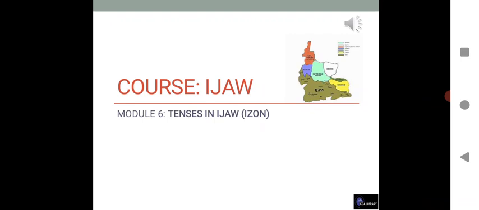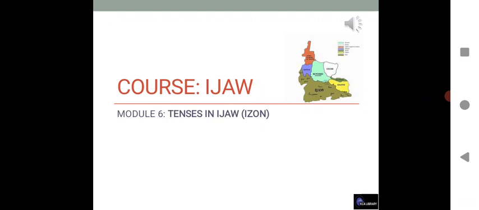Understanding tenses will help you build more accurate sentences and improve your ability to communicate clearly. For example, instead of simply stating an action, you will be able to show whether it is happening now, happened before, or will happen later. This makes your speech more meaningful and easier for others to understand. This module is very important because tense is a key part of grammar in every language. Without it, communication can become confusing, as listeners may not know when an action took place.